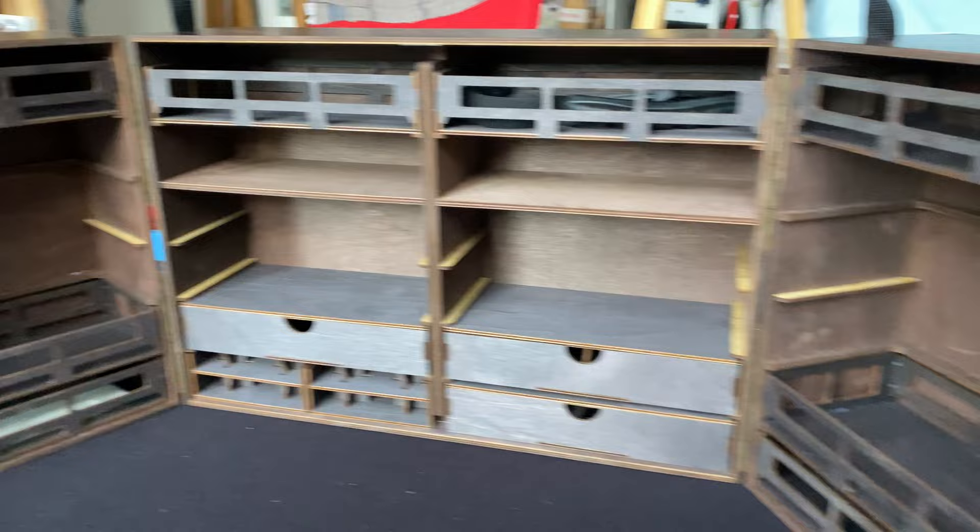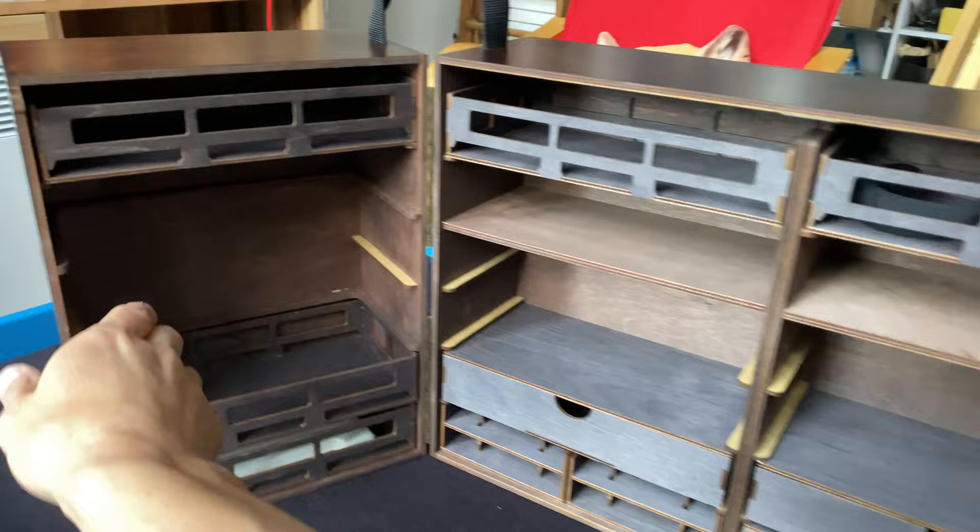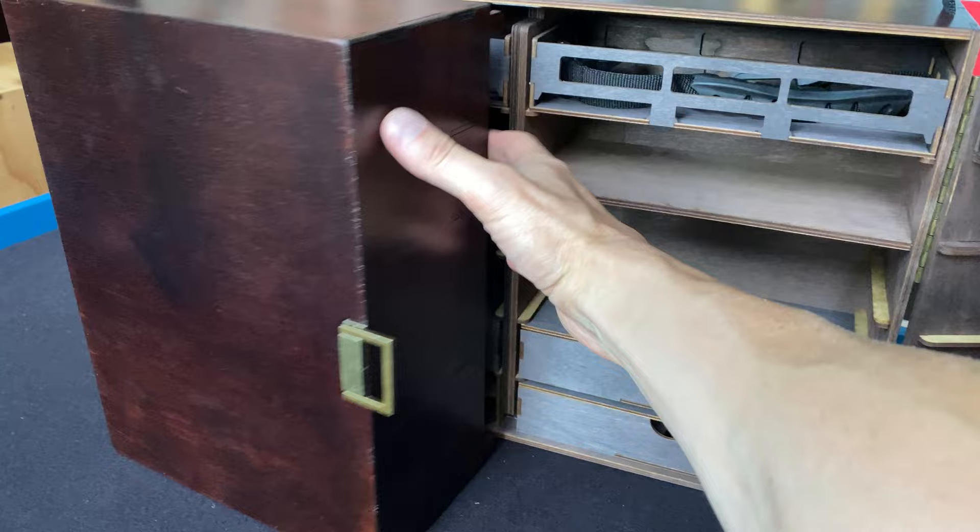Sales over Christmas meant that we picked up a whole set of the Warhammer paints, although we're mostly into D&D ourselves, and it takes up a lot of space. We've got it in a plastic tool chest — it's adequate, but it's kind of gross — and this thing, as you can see, is really just kind of epic.